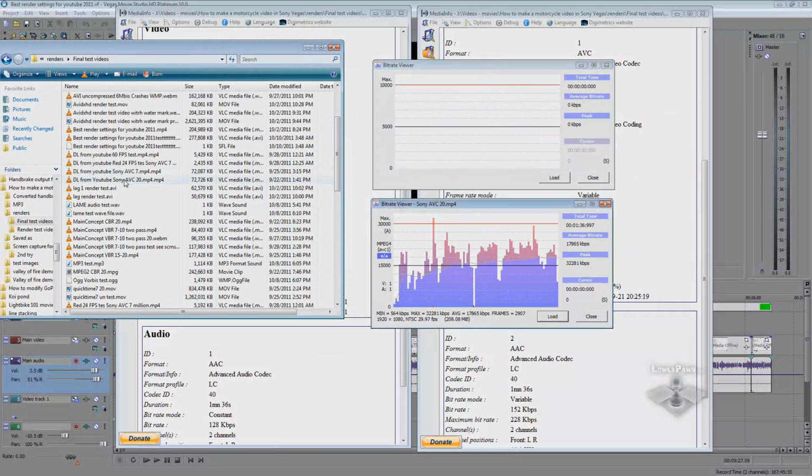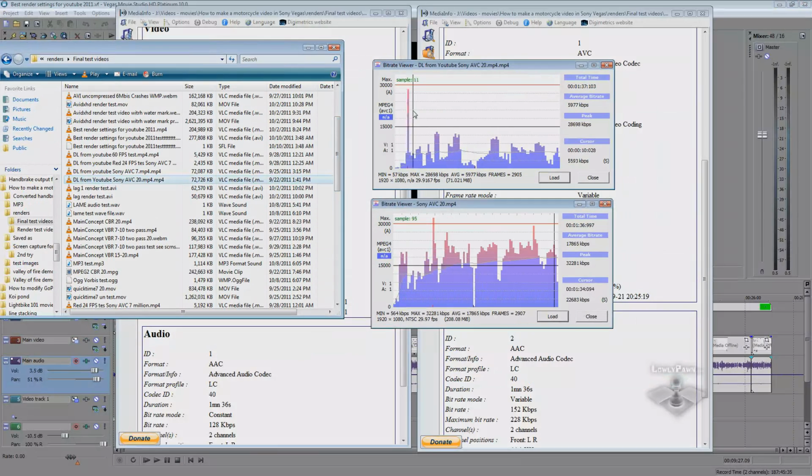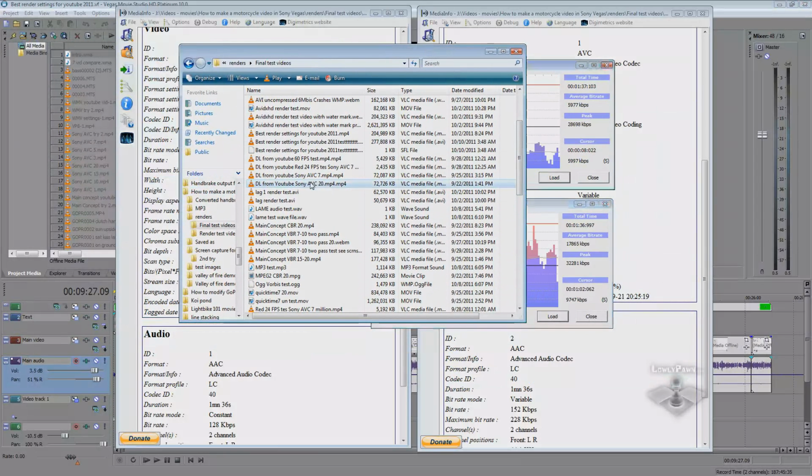Download from YouTube, this one right here. And you can see what YouTube did. It chopped down a lot of it, but this particular scene, the scene where it zooms, that is like a codec killer. Look at what it shot up to, almost 30 million bits per second. That's kind of high. So YouTube encoders definitely did a lot, but amazingly enough, the video looks really good.